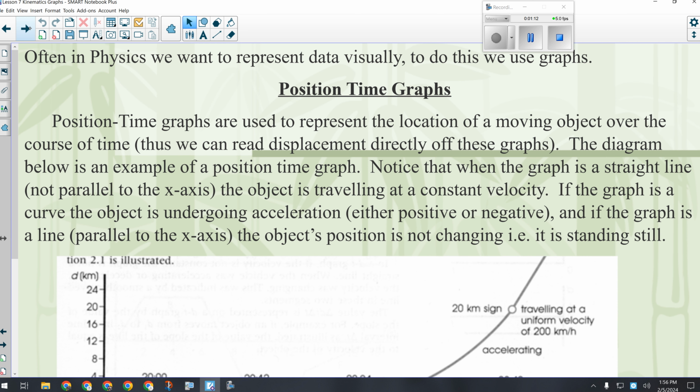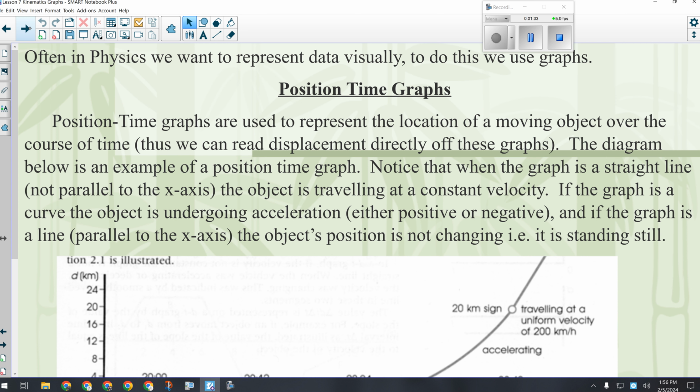From that, I can infer a few things based on the pattern I see on the graph. I can tell whether an object is moving at a constant velocity, or whether it is accelerating, or whether it's moving forwards, or whether it's moving backwards, based on where the points go and where the points are. Everyone follow me there?